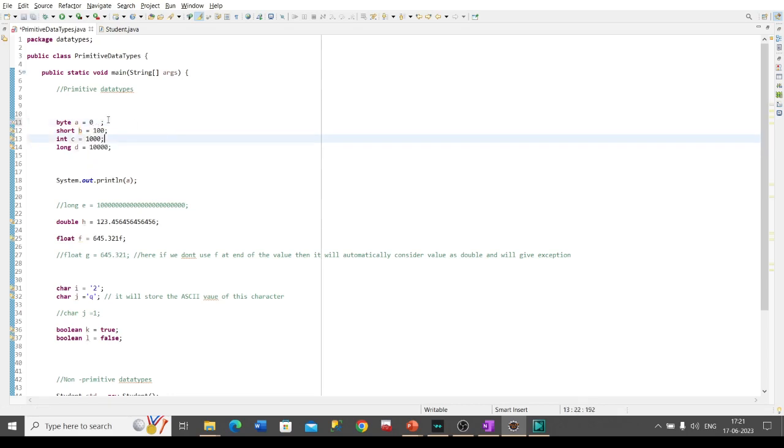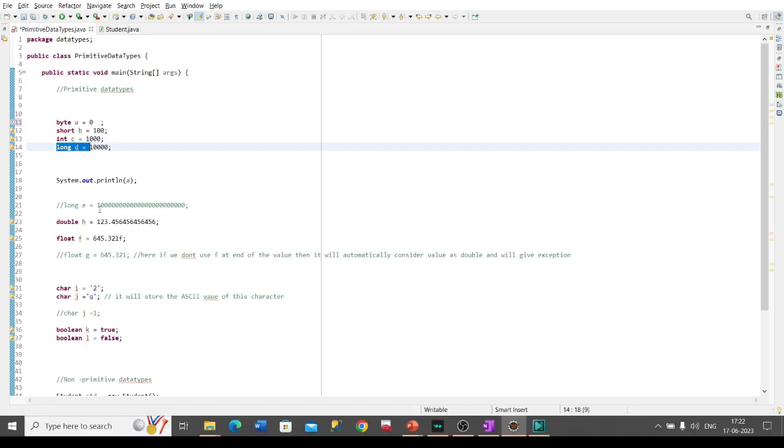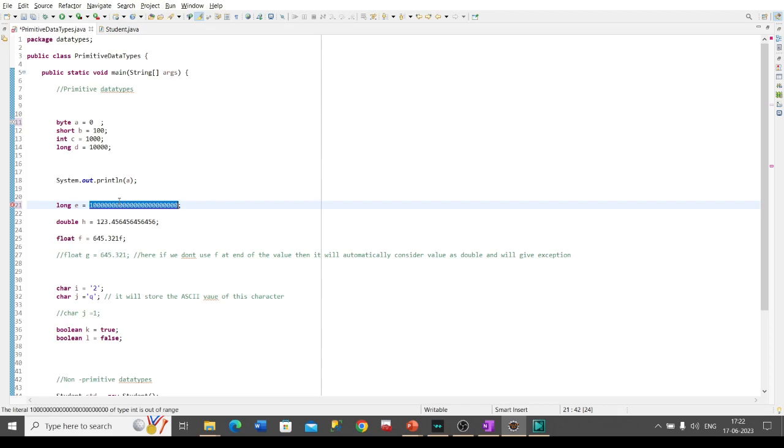So based on range, we will use these data types. Now for the last one, long, the maximum value is this one. What happens if I want to store a value which is greater than this value? We will try that. Here I created a new variable of type long, and I tried to add a value which is greater than the maximum value that can be stored in long.